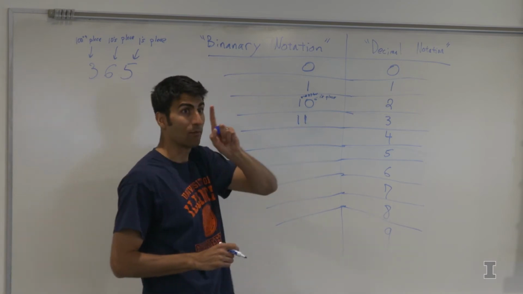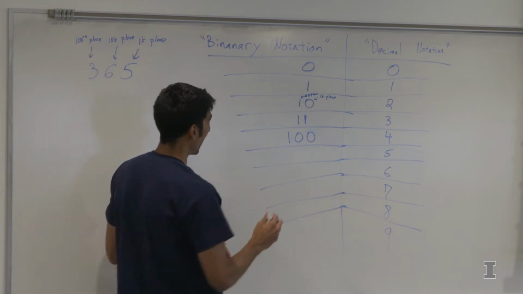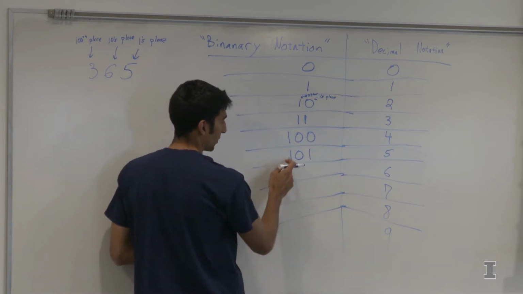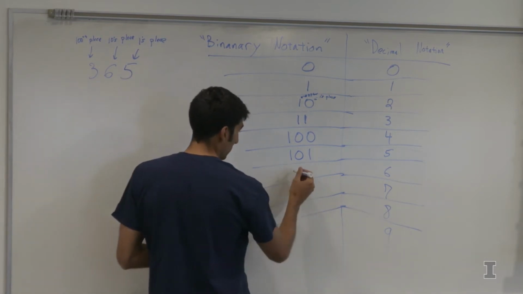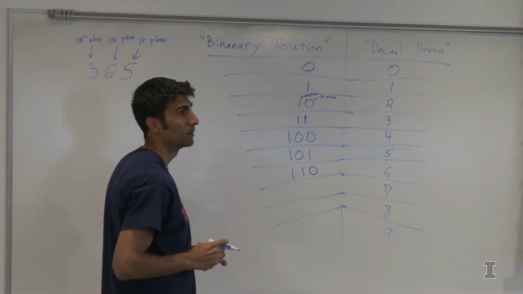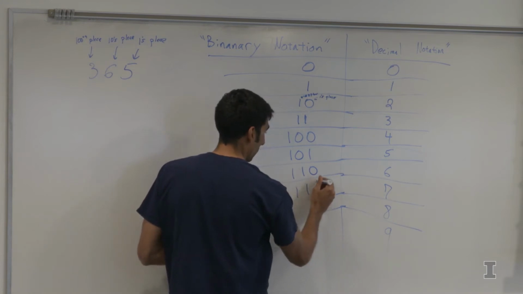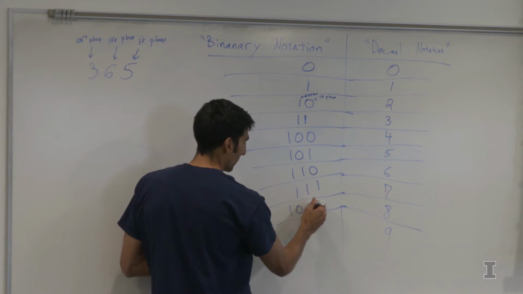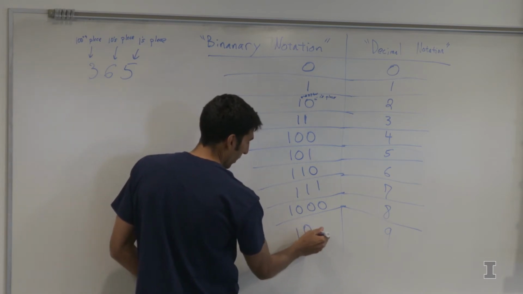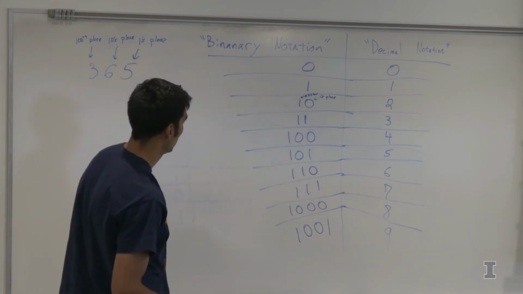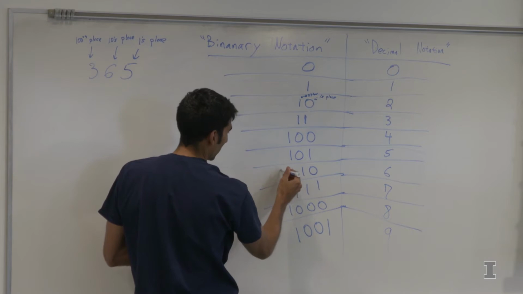For 4, now we just want to have 1 in the 4th place. So we would go 1, 0, 0. For 5, we have 1 in the 4 place, 0 in the 2, and 1 in the 1 place. So it's 4 plus 1 is 5. 6, I think of 6 as 4 plus 2. So it's 1, 1, 0. 7 is 4 plus 2 plus 1. So this is 1, 1, 1. 8, I just have 1 in the 8th place because 8 is a power of 2. So it's 1, 0, 0, 0. And then 9 would be, I have my 8, and then I have 1 more in the 1 place, like that. Okay. So now what we'll do is, to keep everything the same length, we can just add some zeros on at the front here, like this.